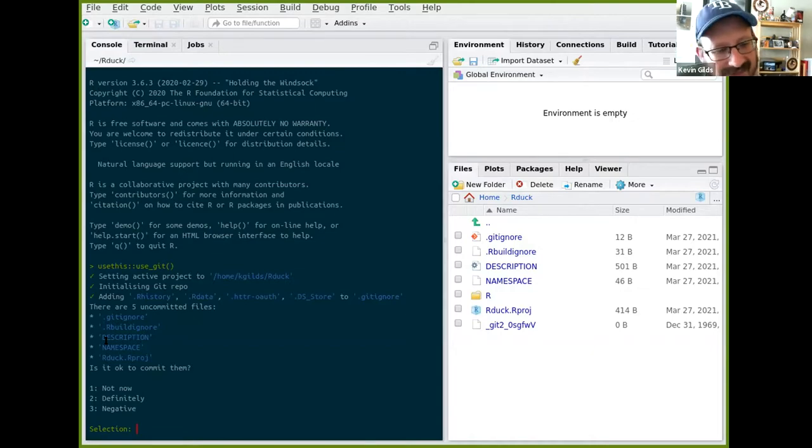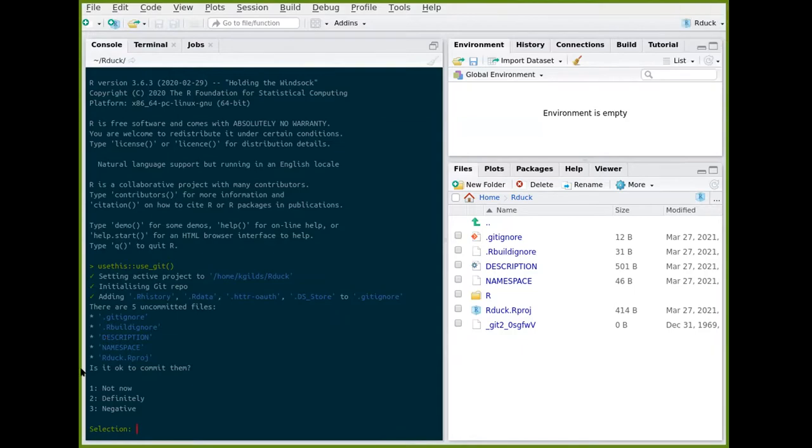All right. And yeah, this would be the easiest way, but actually RStudio has Git functionality built in. If you go to File, create a project and create a package, there is one option there that you can check for initializing a Git repository. But especially if your project was already created without Git, usethis is the easiest way to configure everything. And it also configures a lot of other stuff than just initializing the repository.